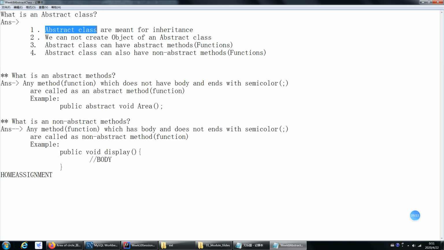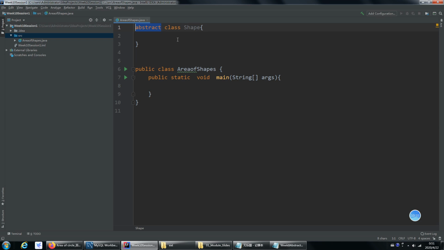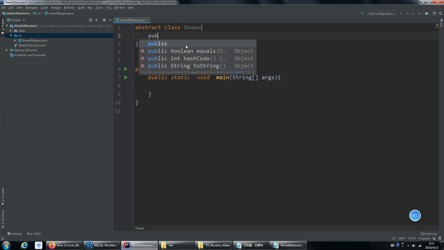Why do we use abstract class? Abstract classes are meant for inheritance. So the purpose of using an abstract class is only to implement inheritance. Abstract class can have an abstract method. Yes or no? Like this one. So I'm going to create one abstract method inside this class.